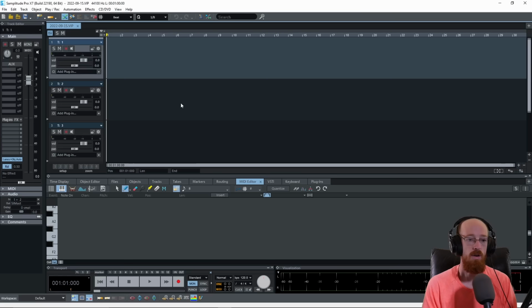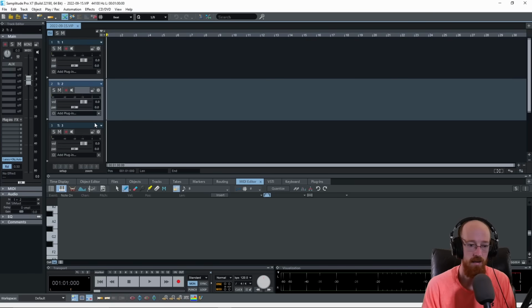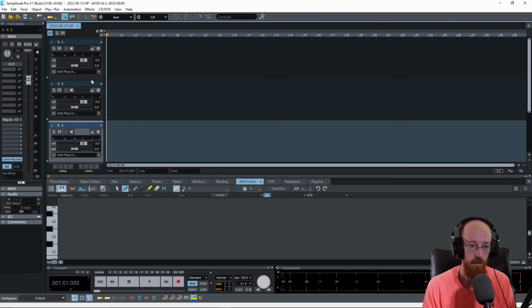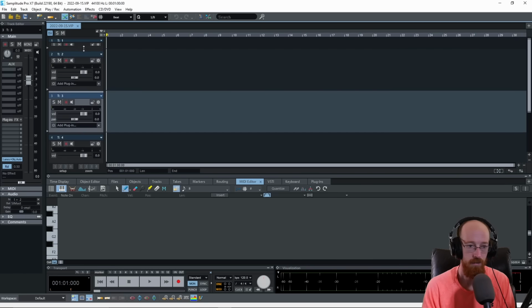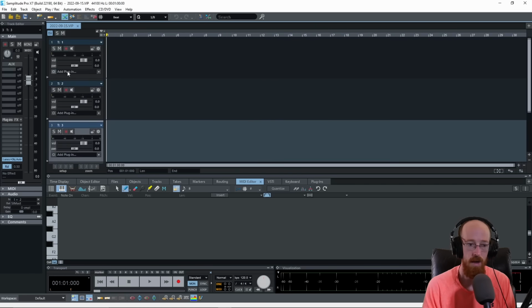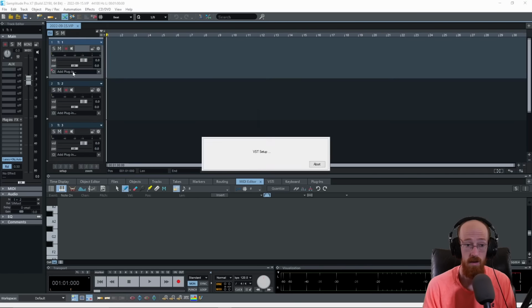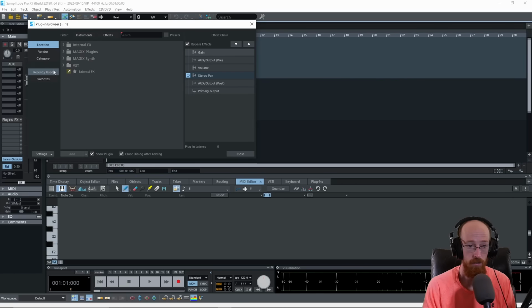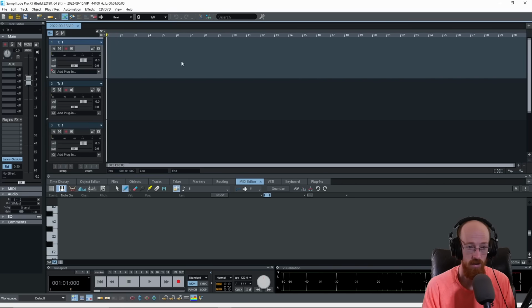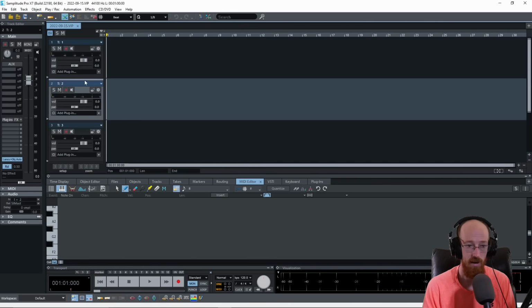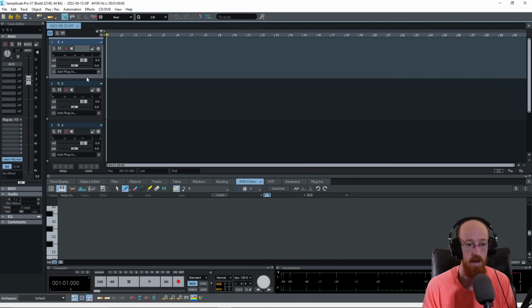Hit OK. So when it loads up, in some scenarios, like when I booted it up for the first time, this wasn't here. So if you go down, it may look like they may just be slightly too small. If you open it up, you can actually load plugins in right here, and they'll load up their plugin picker for you to use. Alternatively, if you don't want to use it this way, you can click on the track you'd like to load a sound on, and it will select it over here in the track editor.